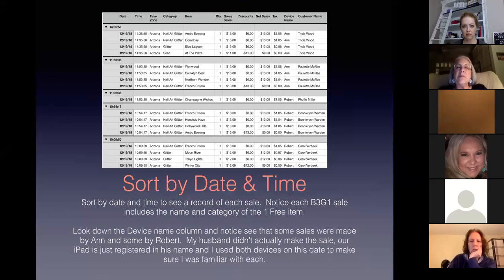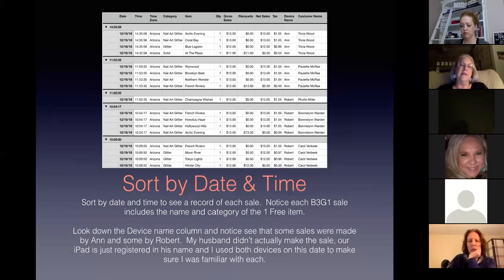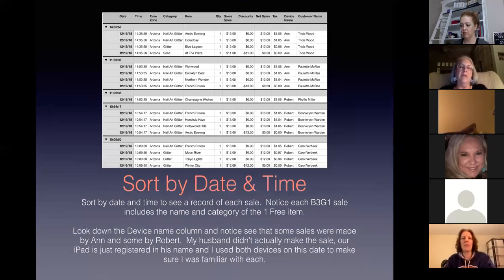And in this particular situation, some of the sales were taken on my iPhone and some on Bob's iPad. And in that situation, it's not that Bob was making a bunch of sales, it's that I was trying to familiarize myself with being comfortable on both my iPhone and the iPad in terms of taking sales.